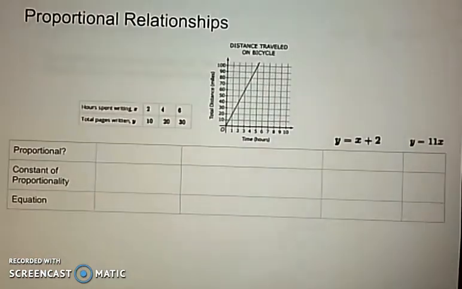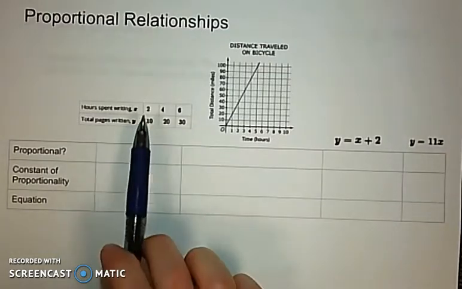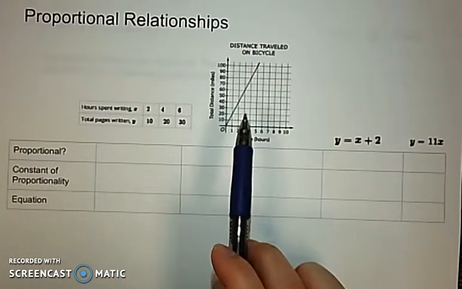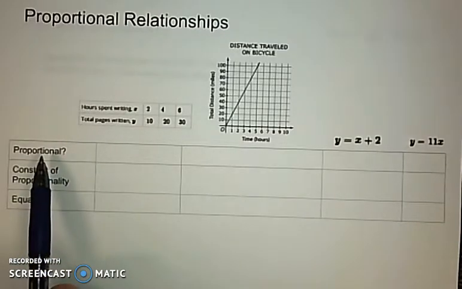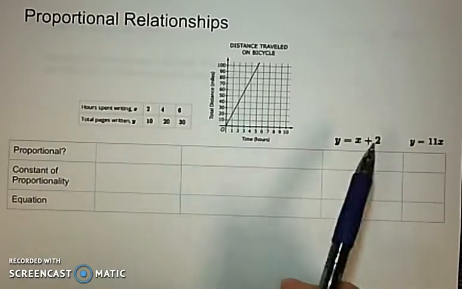Okay, so now we're going to move on. Remember, after we talked about unit rates, we talked about proportional relationships, and there's 3 different ways that you can look at proportional relationships and that they can be represented. They can be represented in tables, on a graph, and in an equation. And all 3 ways, depending on the circumstance, could have different benefits, but you need to be able to identify certain things from each of the different ways. So specifically we're going to talk about how you can tell if they're proportional from each of these different ways that we're looking at.